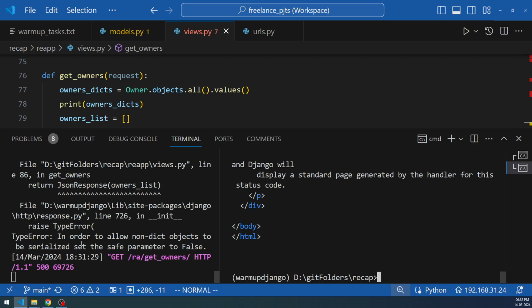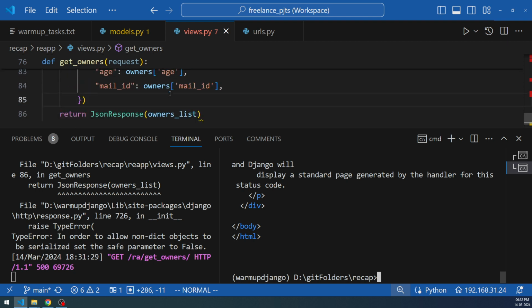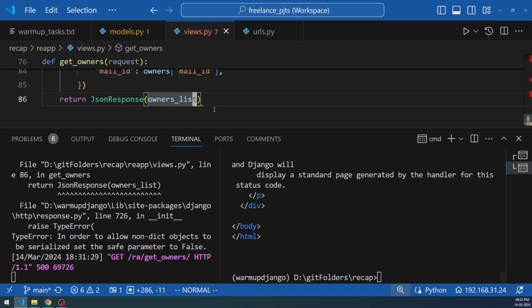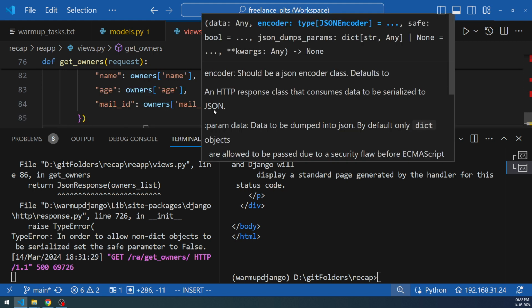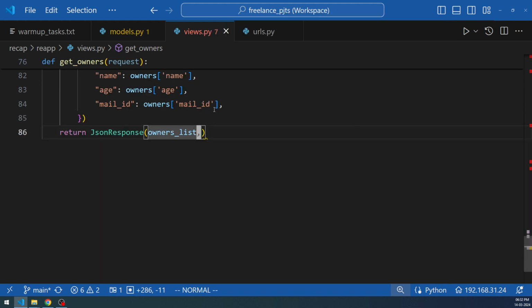So here it is saying, in order to allow non-dict objects to be serialized, set safe parameter to false. So it is telling that when I'm going to send this JSON response, I need to set the safe parameter to false. So there is a problem when it comes to sending the dictionaries directly.